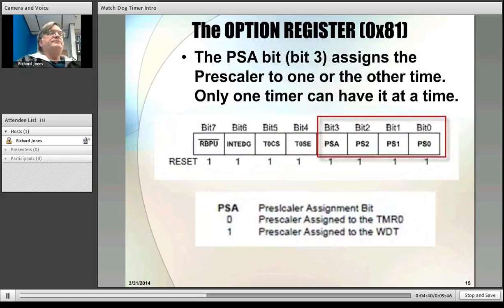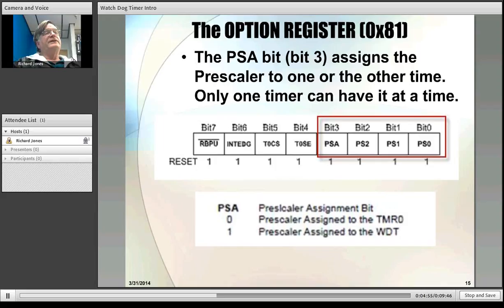So here's the option register. Notice bit 3 is the prescaler assignment bit. It assigns the prescaler to either TMR0 or the watchdog timer. It has to be assigned to one of them.